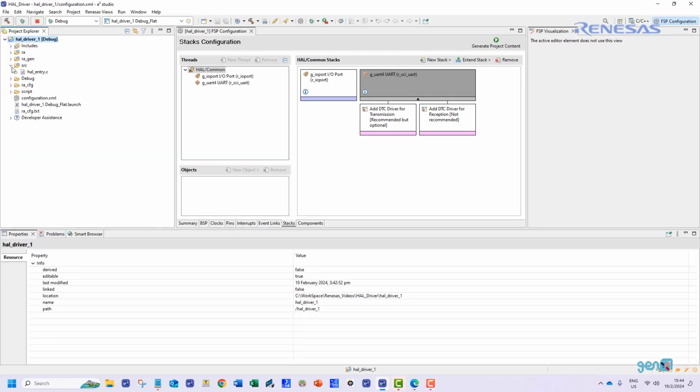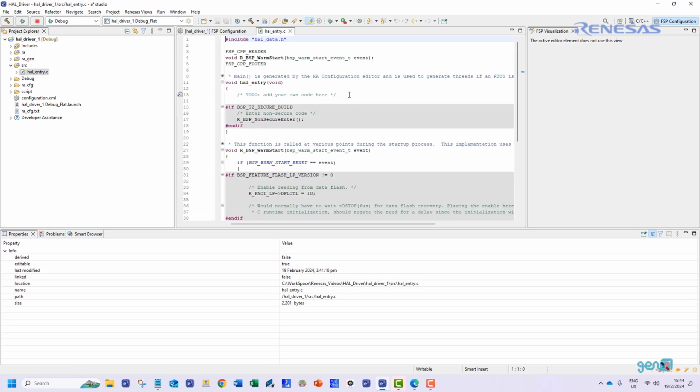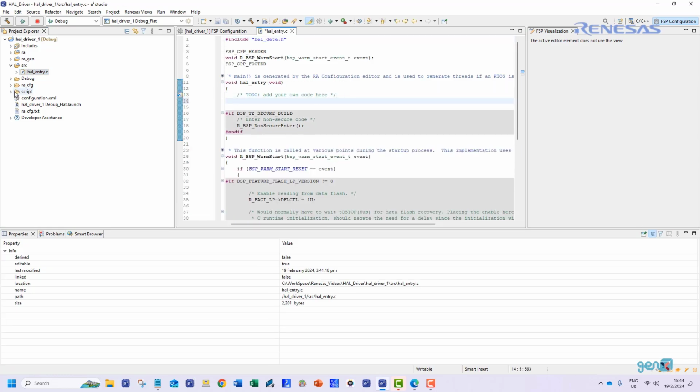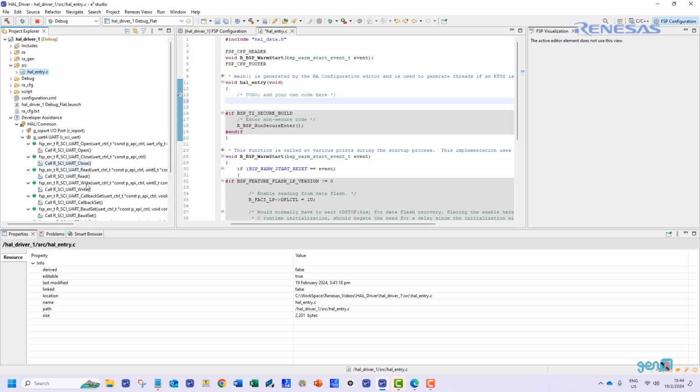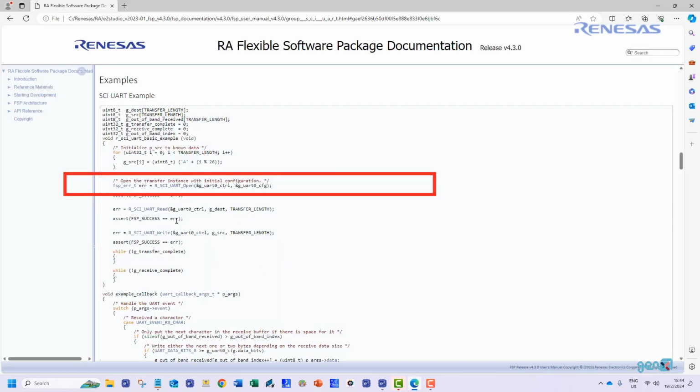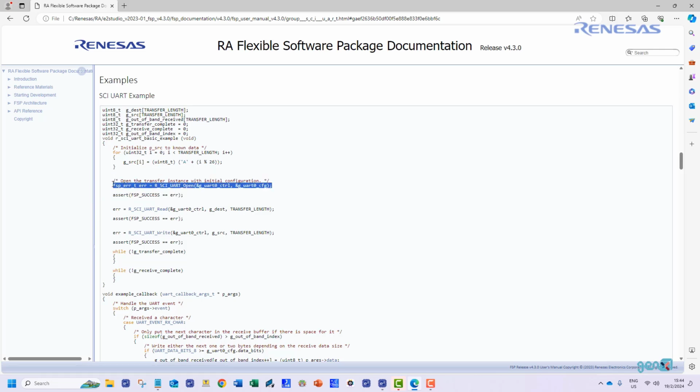If we were to implement this example, we can go back to the eSquare Studio and navigate to Developer's Assistance menu. In this menu, the API calls are already provided. We need to drag them and put them on our code. Let's say we want to write the first function call for this example, which is the module open function.